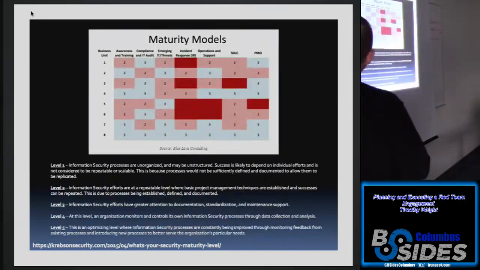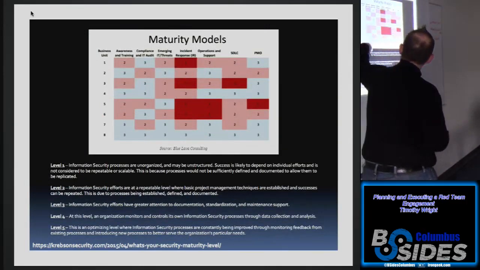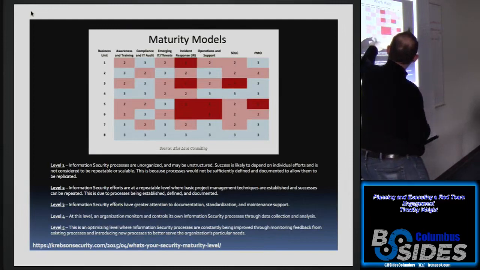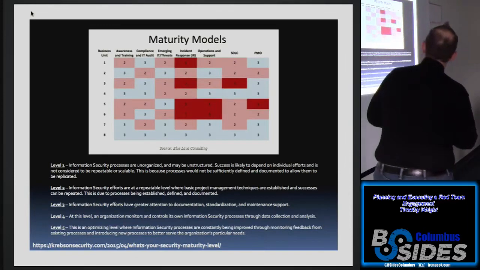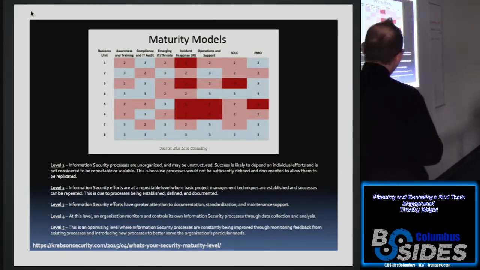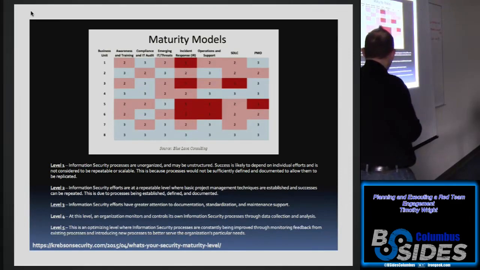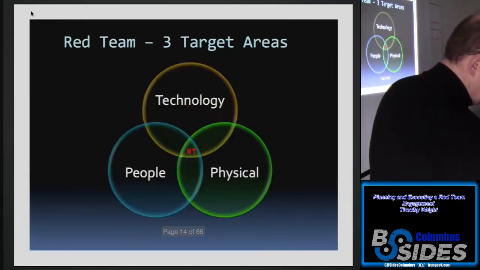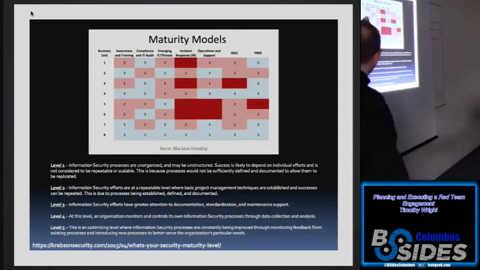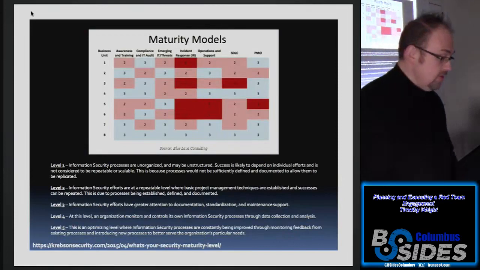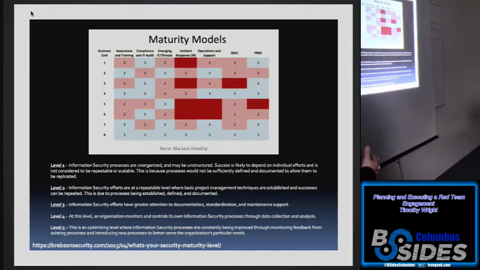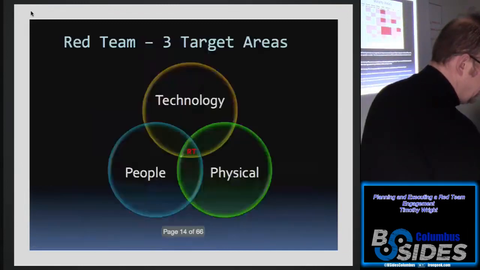And then if you start going through this, and I apologize for the font size here, you can set up your business units, awareness and training, compliance, emerging IT threats, IR, operations and support, your secure development lifecycle, and PMO. You can start to evaluate their levels of maturity from five, which is very mature, all the way down to one, which is very immature. So again, the takeaway from this, and I want to make sure you understand, this report, and I'll talk more about this in a minute, is not something that our security teams at a tactical level are going to use. This is going to be going up to your senior executive management. They're going to want to see exactly how the security team is operating within their organizations. Usually an independent company is doing this.